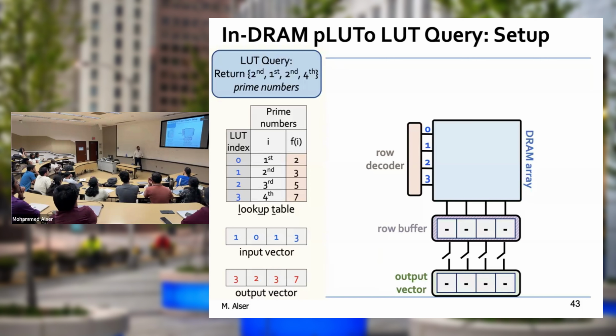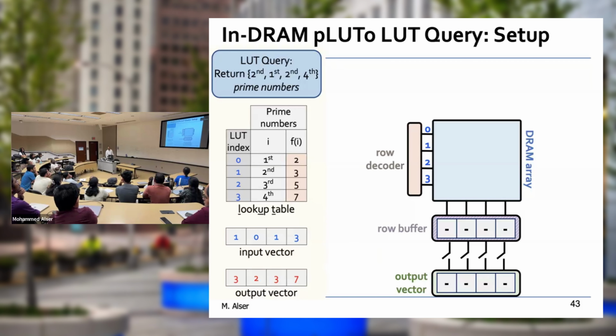How many numbers really depends on the size and how many bits I want to encode those numbers in. I could use 8 bits per number and so on. So let's see how we can perform it in real life. Remember, this is the question that we are looking for. This is the table, this is the input vector, and this is the output vector, okay?